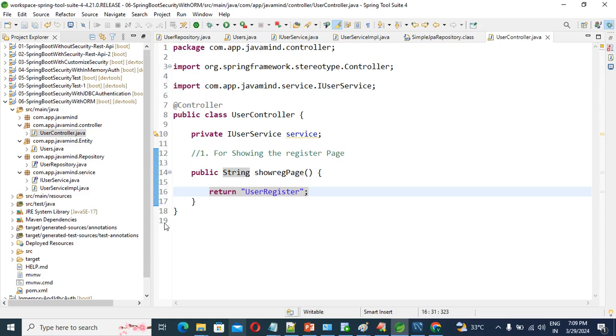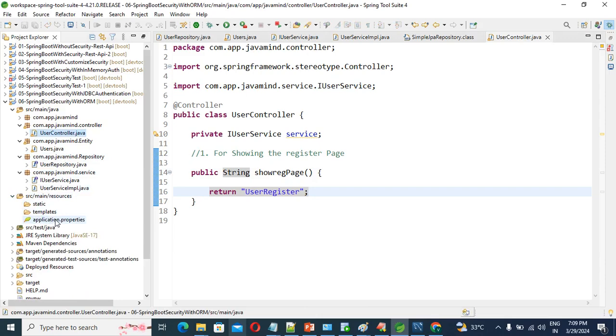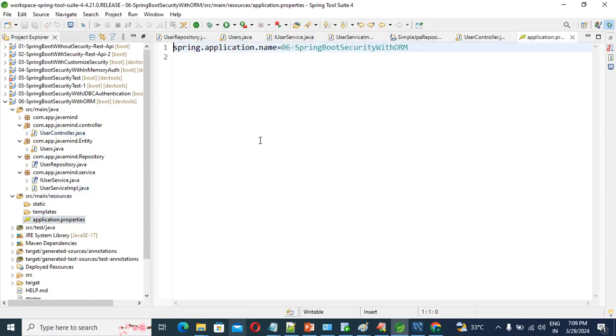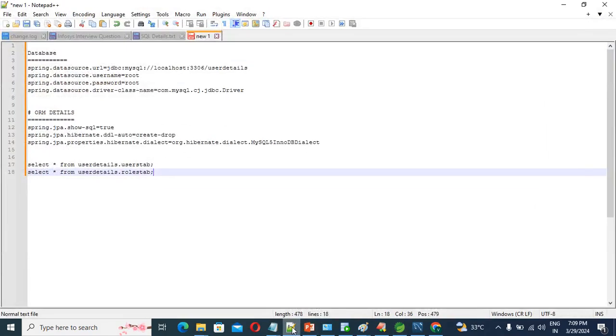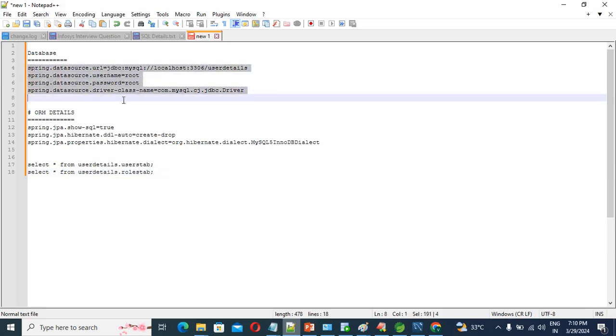Right? Now guys, all these layered things, so our DAO, service and controller and our model or entity class are done. Correct? After that guys, we need to configure all the application.properties things. Already we have some data there. See, first I will tell you this thing first.